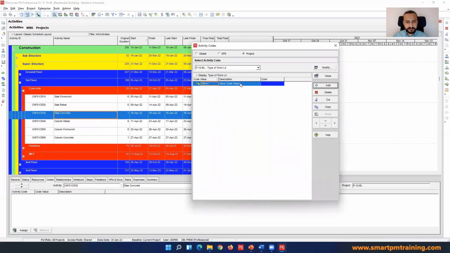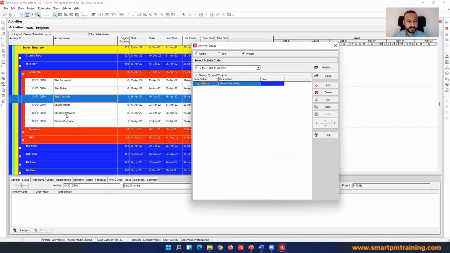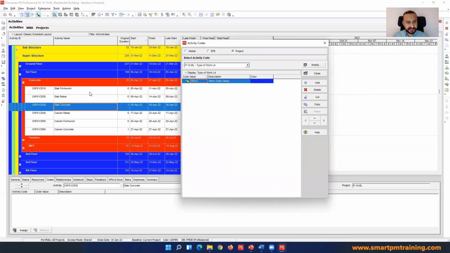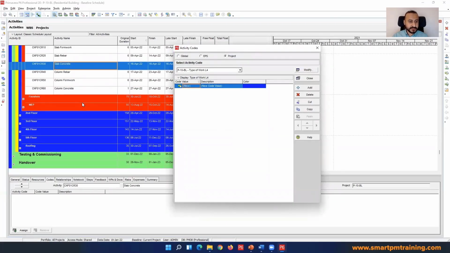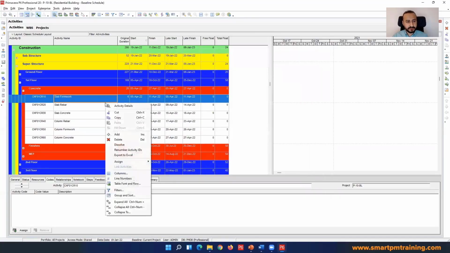Okay, so it's better to have the activities open with you, because the window here for activity codes will not freeze the layout you initially had. So although I open this window, I still can scroll and see other information here. So better to have all layout expanded all to work faster.